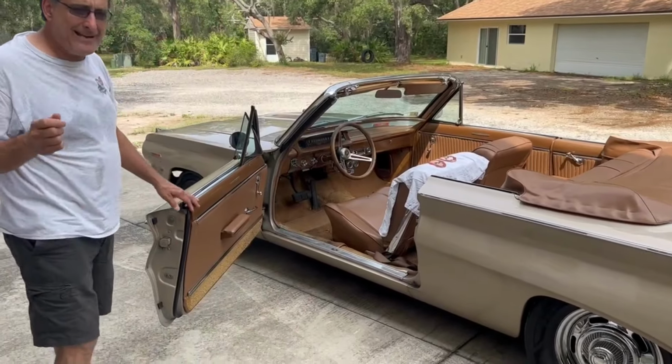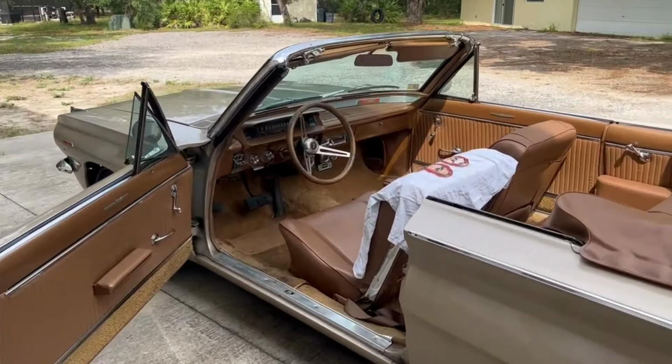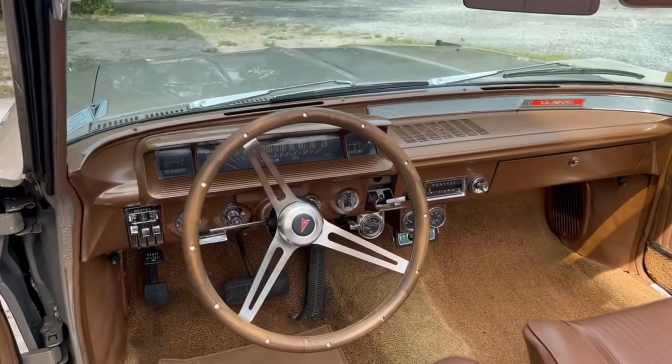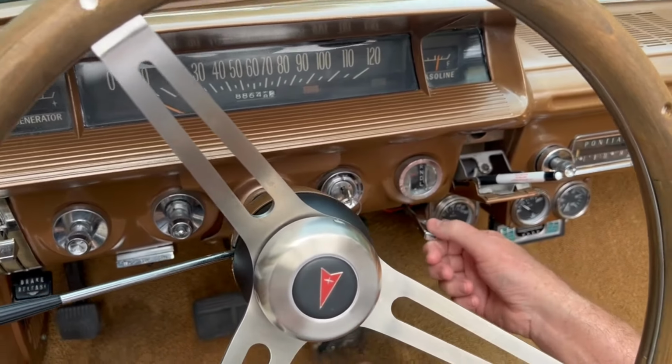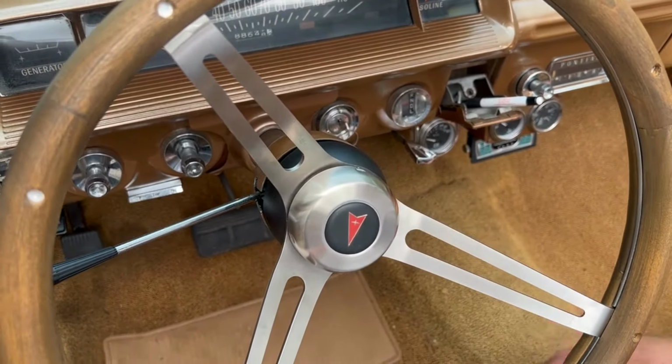All right, well, come on in here. Bucket seats, basic, huh? It's got a Powerglide transmission. It's got a power top. And it doesn't have park, does it? No, it's just a 2-speed Powerglide with no park. Let's point a couple things out here. Here's your top, so you push the button up or down, and it's electric, like he said. Here is the transmission. If you look in here, you see reverse, neutral, drive, and low, and you literally just push this up and down. It's amazing. It's a 2-speed Powerglide. You can see the little red thing tells you where you're at. And he's got the original Pontiac AM radio in it.